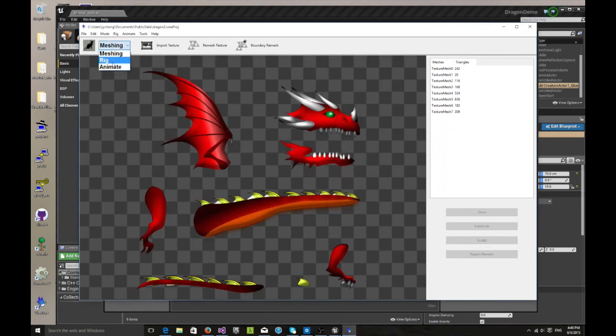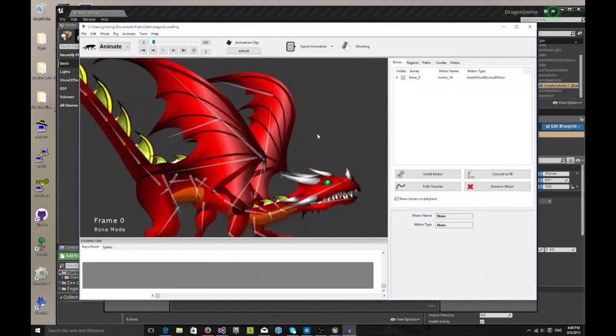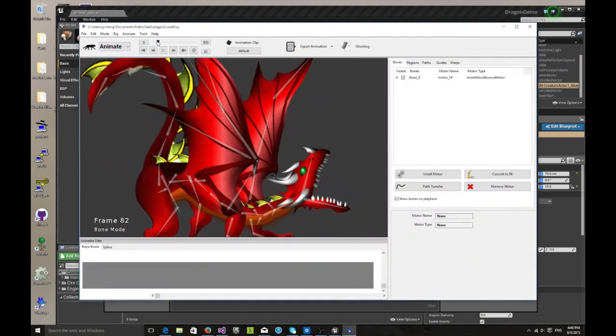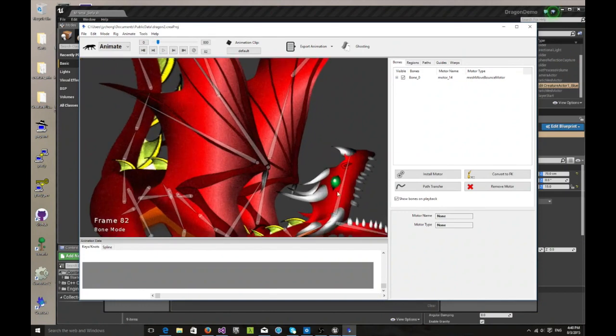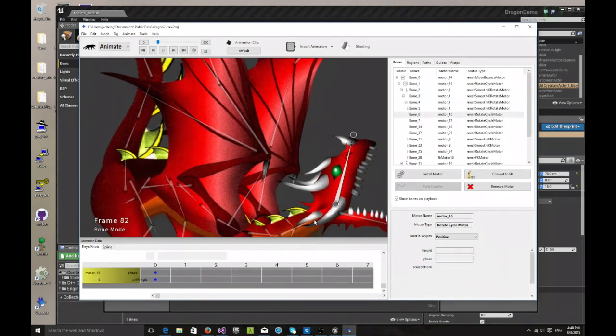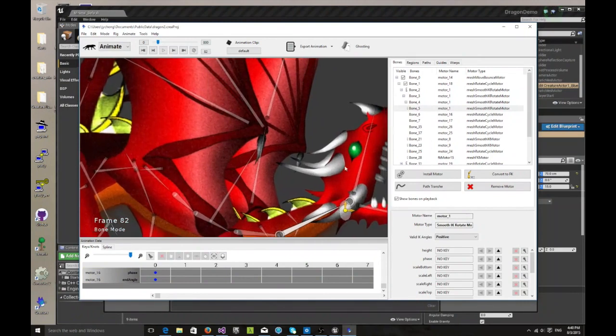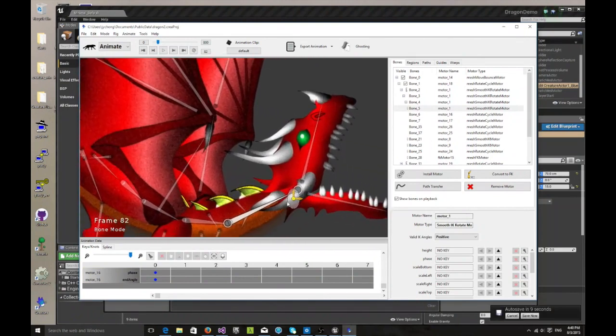So let's go back to the dragon over here. And when you breathe fire, we actually want the fire to come up from the jaws, right? Well, not necessarily the jaws, but maybe from the root bone of the jaw, because we want the fire to be emitted coming up from here. And basically, we want the fire to sort of span out maybe from this bone, right? So this bone is called bone 5, bone underscore 5, right?